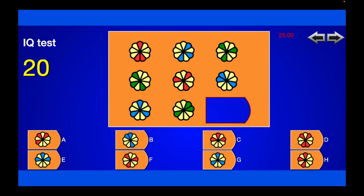Flowers again. Question number 20. Well, as you can see, in each row we have a different flower pattern. So we have 2 filled leaves on this side and then 1 single leaf here, and here we have 3 single leaves with 1 leaf in between, and here we have 3 single leaves with 2 non-colored leaves in between. Same thing here. So we have one of these setups in each of the rows.